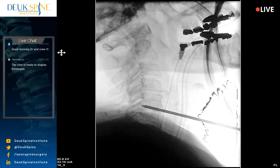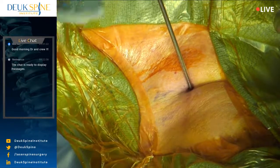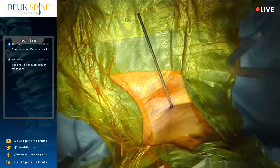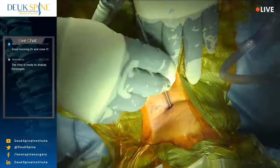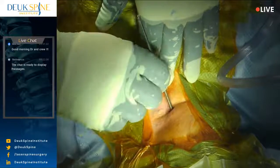I'm going to bring, let me just show you the tube. We're going to do the entire surgery through this tube right here. It's a 4mm tube. So think about ACDF surgery. ACDF surgery, there's a big slit on the neck. Patients have trouble swallowing afterwards. They have hoarseness. Many times it's permanent from the scar tissue and the damage that's done during the surgery by the surgeon.